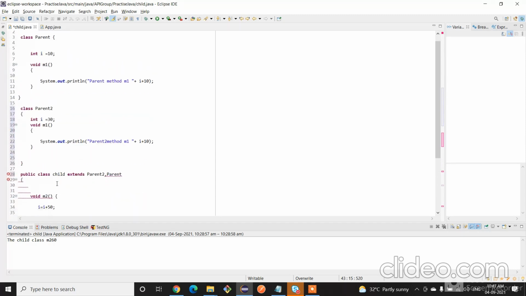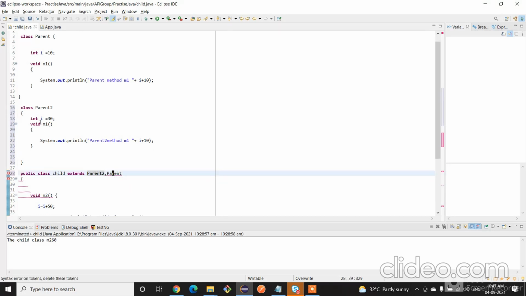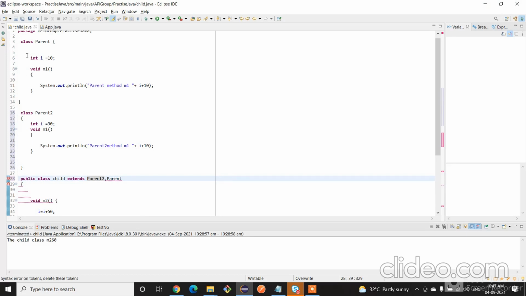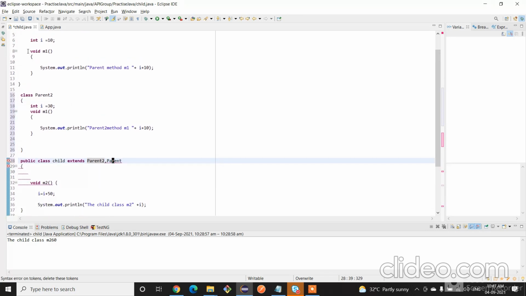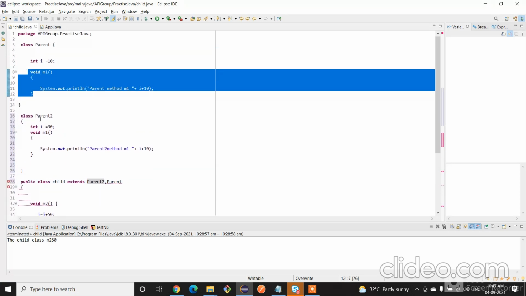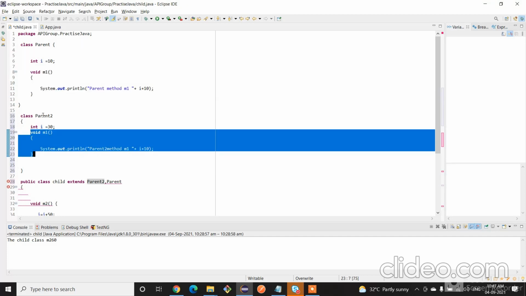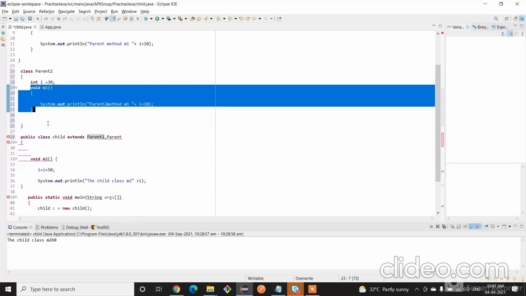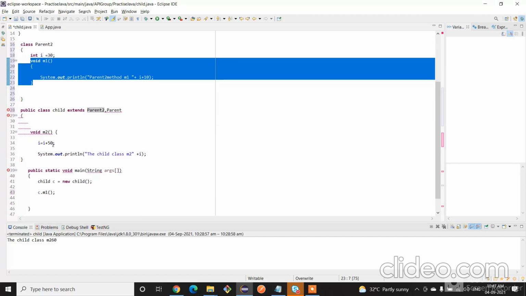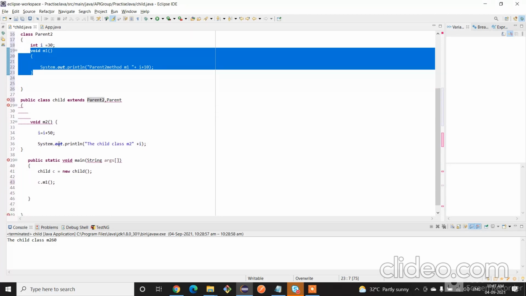These two classes have equal right to provide the methods and variables that are available inside them. So it has to think about which one to provide, whether this m1 which is in parent, or this m1 method which is in parent two. That's why we get the issue called ambiguity, and that's why multiple inheritance is not possible in Java.